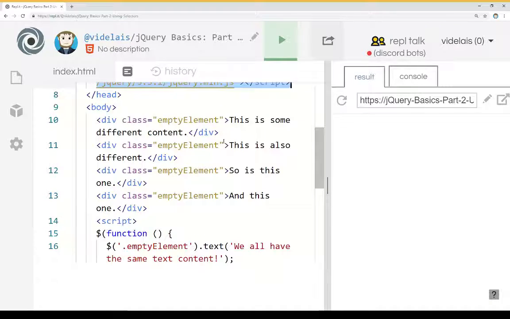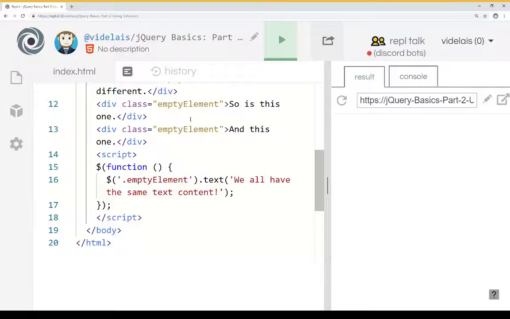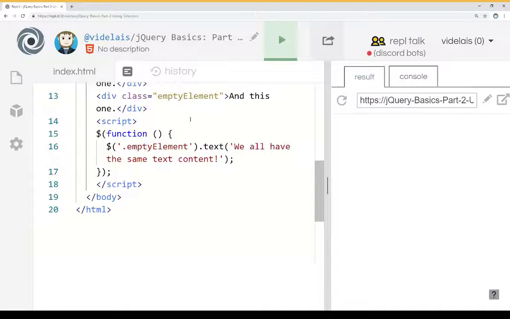Moving down here, I have 4 different division or div tags, each with the class empty element. One of the ways jQuery works is to act upon the document object model, or the DOM, within a web browser. We see here I have a $ sign and then an anonymous function wrapped around that.